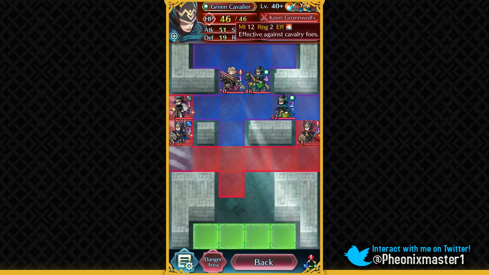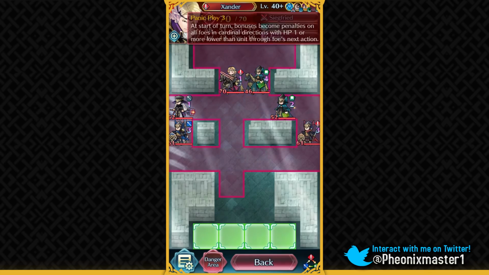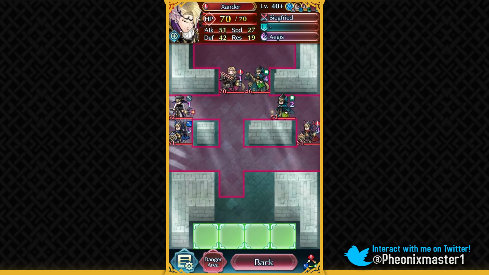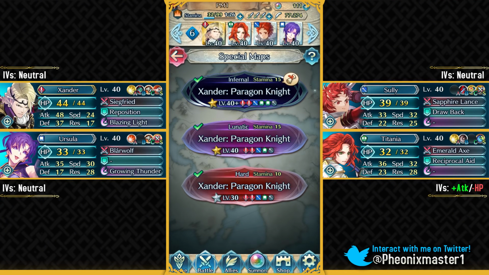of this guy who has got a Wolf Tome, and Xander also has a pretty massive reach, and he has Panic Ploy, so he can easily debuff any kind of unit who's going to be in his range. So I'm going to be using this team of Xander, Titania, Sully, and Ursula.